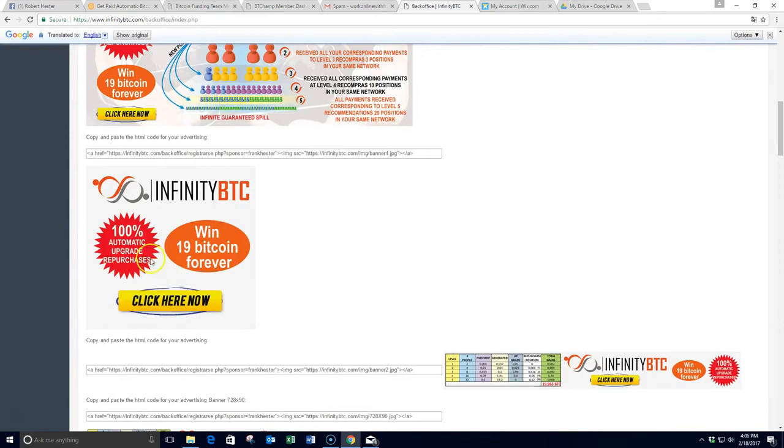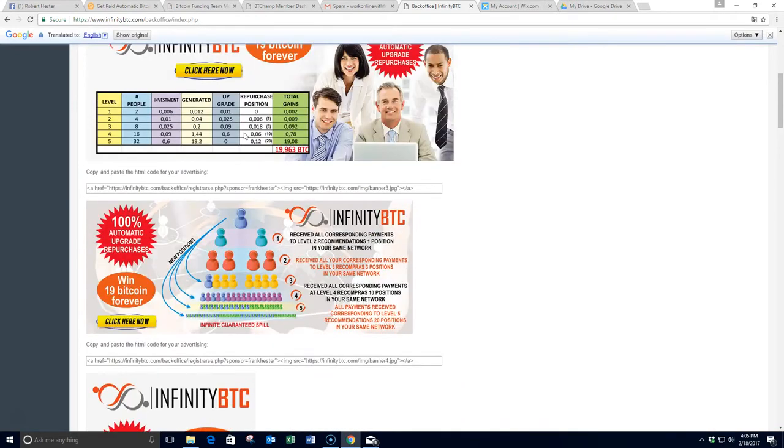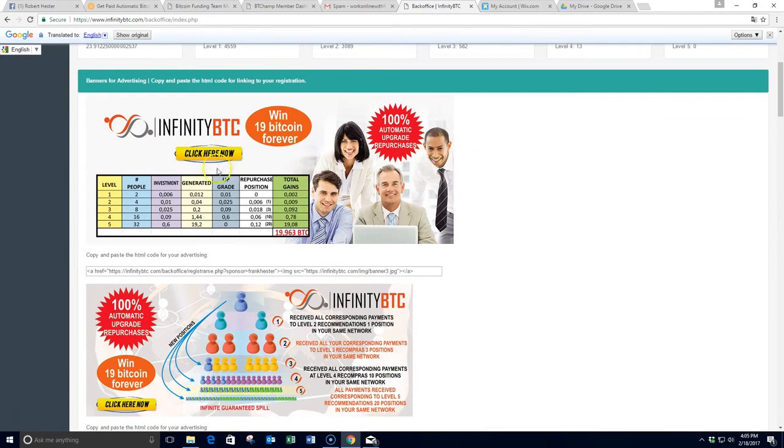But it does translate. These banners and stuff are translated just fine, and I'll probably build a splash page and use some of them because they are translated fine and they are embedded. You can actually embed them on a page and there'll be clickable links to join. So I'm going to build my own little page where I can tell people up front some of the things that I just talked about in this video about changing the website over to English using the Google Chrome browser.